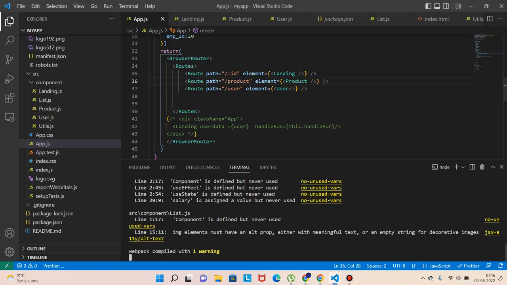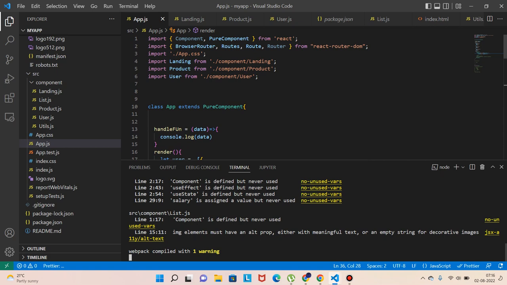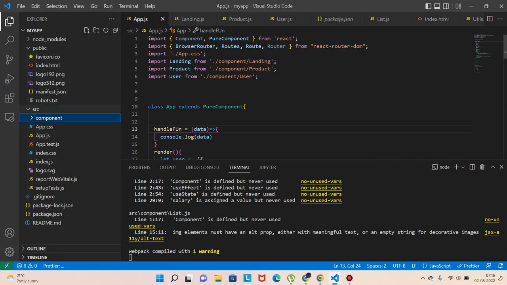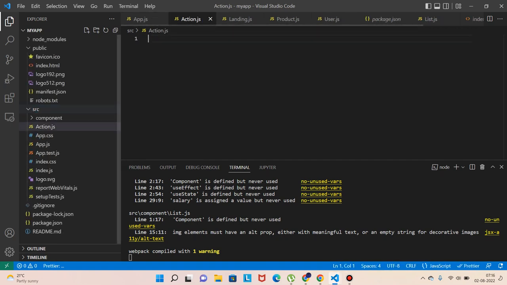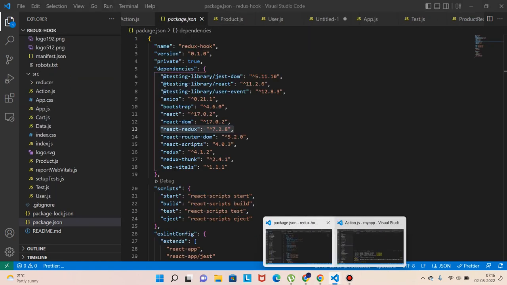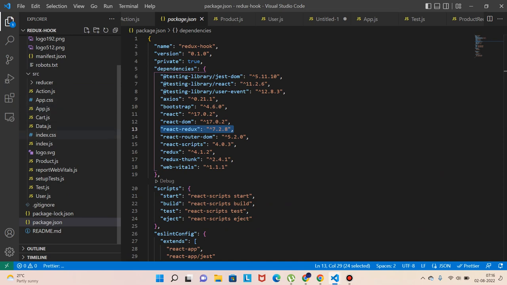Okay, so now what I have to do, I have to call the product API. So first of all, for that I will create one action.js. Here you can see we have the action.js, so I will try to copy from here.